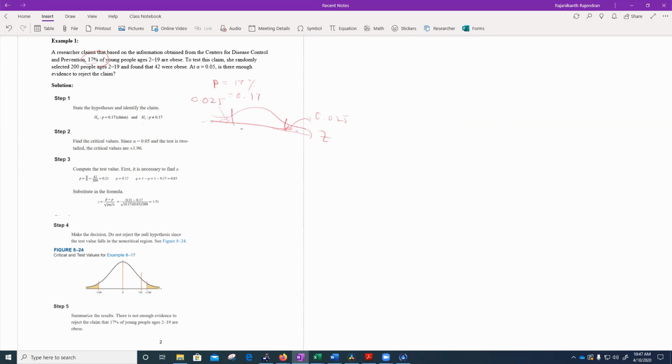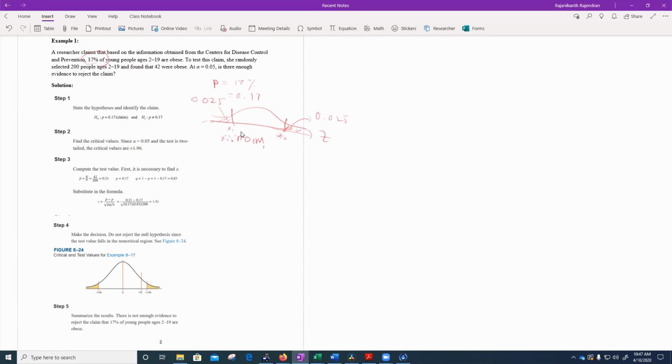You know how to find it now. Now you are using the z distribution. Use the table, or you could use the calculator, which is easy. Not the normal CDF; I need the inverse norm, because you are finding the z value. Say this is my z2 and z1. So you have to use the inverse norm function in your calculator now to find the z value.